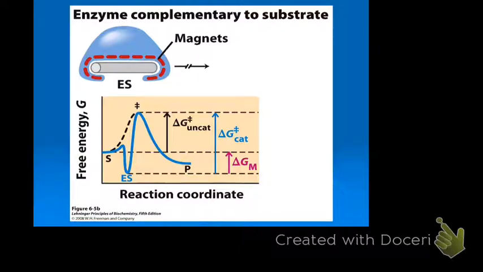Or if you don't like the magnets, you can think of it as ionic interactions. If the substrate was positively charged and the binding site of the enzyme was completely negatively charged and the same shape, then it would just get in there and it gets stuck. Okay? And so by doing that, it actually stabilizes this ES complex so much to where now the hill to climb up is actually bigger than the original hill was. And so that's why chances are the lock and key model is not adequate in explaining what happens.